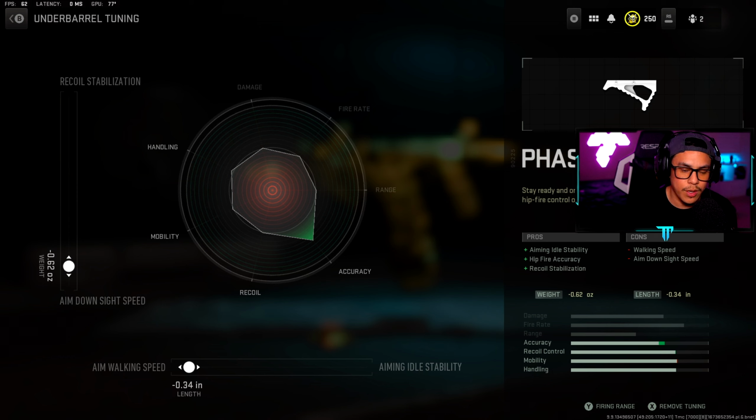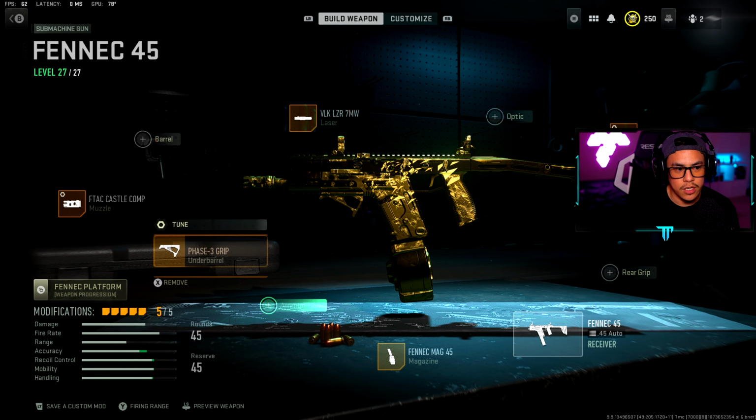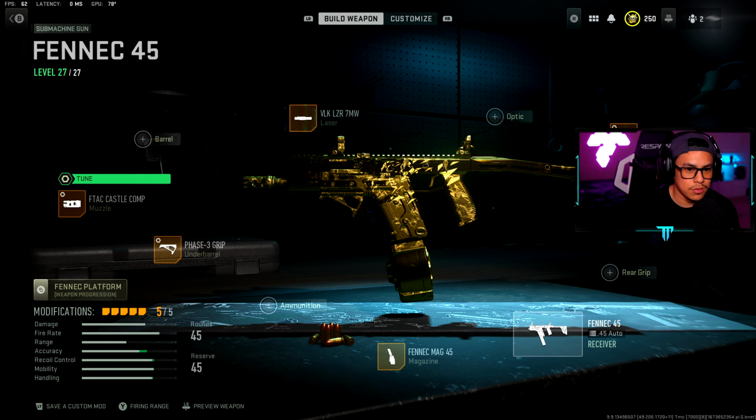So the main focus with the Fennec 45 is you do want to control that recoil and accuracy as much as you possibly can, which is why we're favoring more of that in this build, because it's got a fast fire rate, guys. It doesn't mean anything if it's got a fast TTK if you can't even hit your shots.